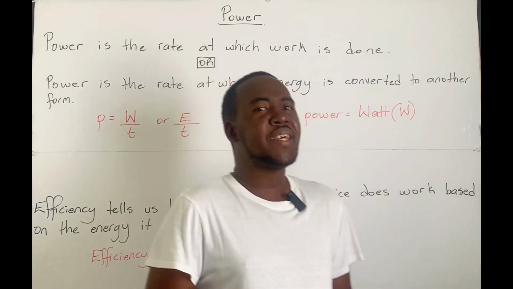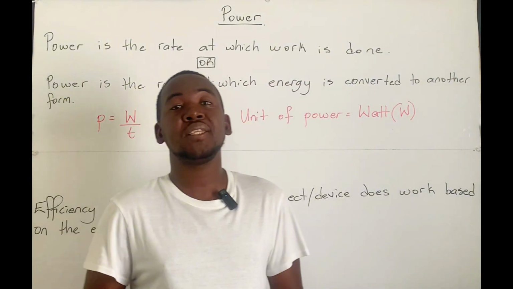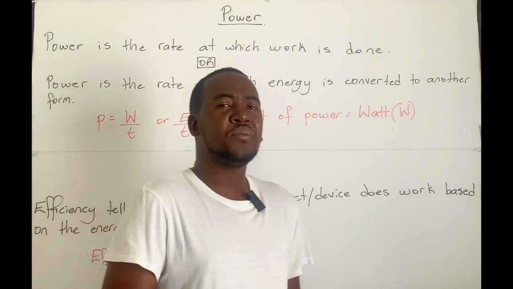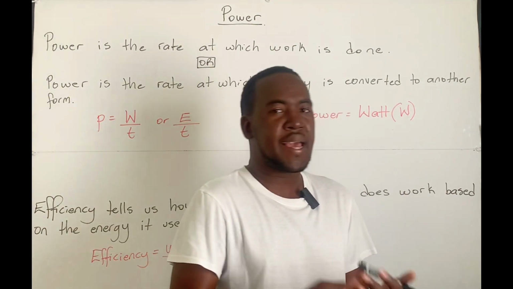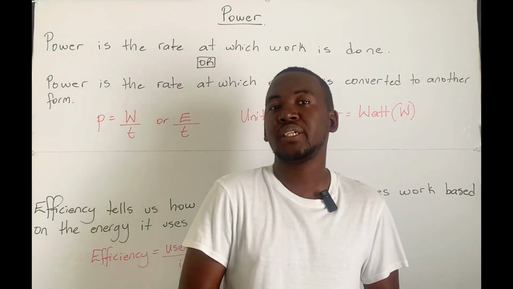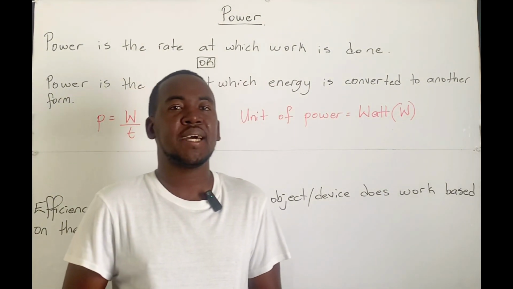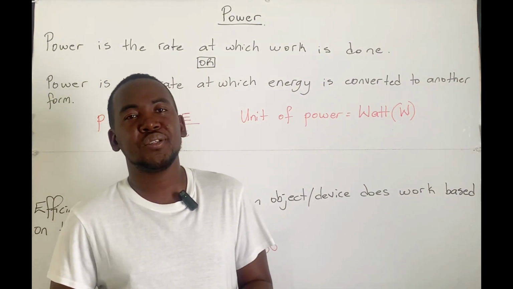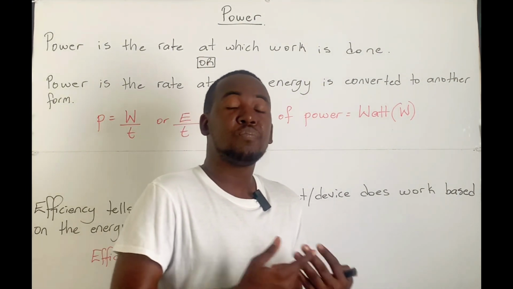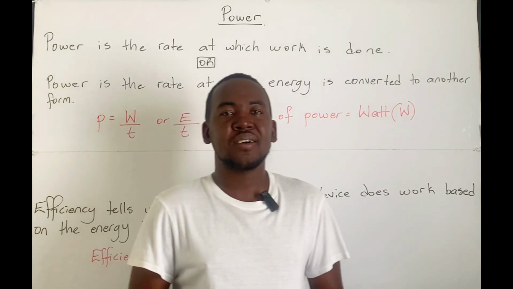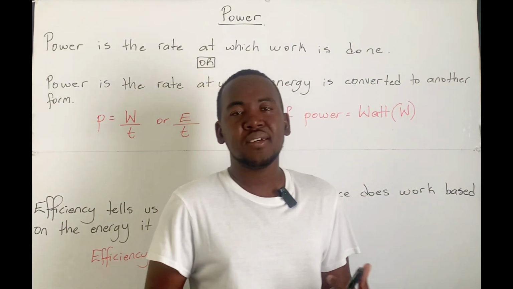Now, on today's lesson, we are continuing on the CSEC physics syllabus, where last week we learned about work and energy, where we looked at what is work, what is energy, and the types of energy that exist at this level. Now, in today's lesson, we're going to explore power and efficiency. So stay tuned as we look at the concept of power and efficiency.